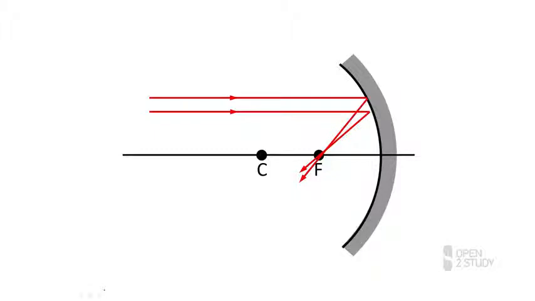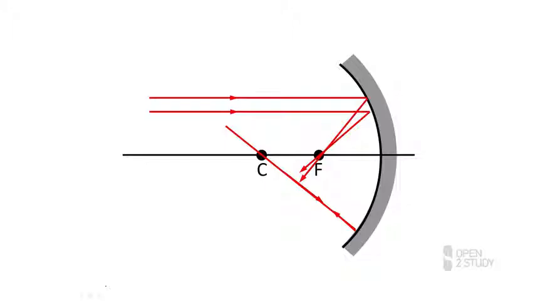Now, strictly speaking, this is only true if our mirror shape is a parabola. But for distances not too far off the axis, it also works for spherical mirrors. And we call this the paraxial approximation. You can see if we turned this diagram around and put a light source at the focus, then the rays from it that struck the mirror would all come out parallel to the axis. And that's in fact the kind of thing you see behind a headlight, where you want all the light to come out in some kind of beam.